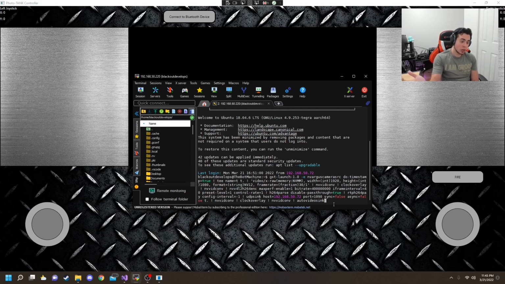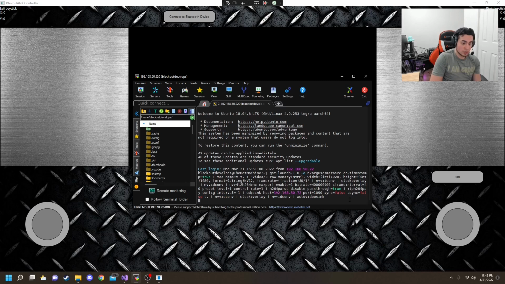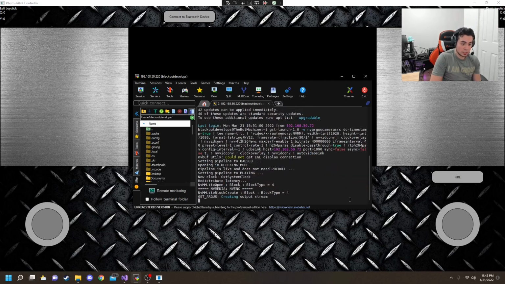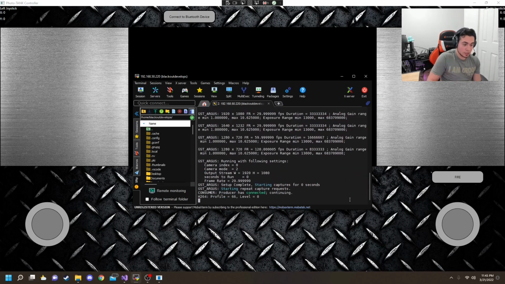We shoot all of our stream towards a UDP source, which we pick up later onto the actual controller, and we use VLC to pick up that stream. So I'm going to go ahead and run my GStreamer pipeline. As you can see, it's creating it. We are good. Right now, this is the GStreamer pipeline for testing latency, which is what I've been using in the past week or so.